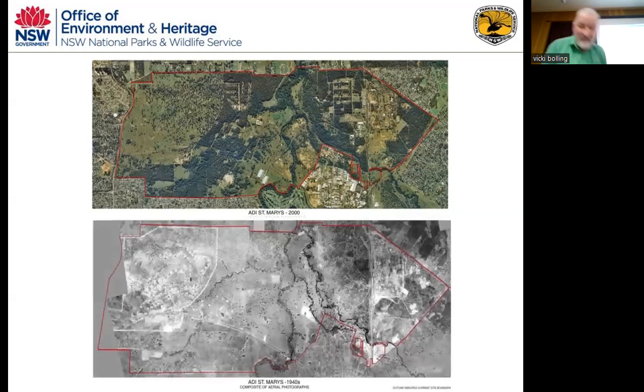Okay. But if you decided you were going to set up a reserve in 1945, then there's nothing there. Why would you do that, right? And in fact, a lot of what we're looking at in the Cumberland Plain is in that condition. And a lot of our decisions about what we think we should be preserving is based upon thinking we've got to find something like that.